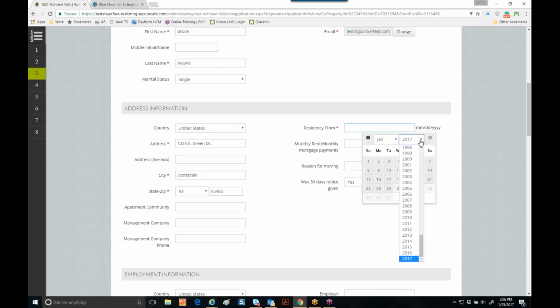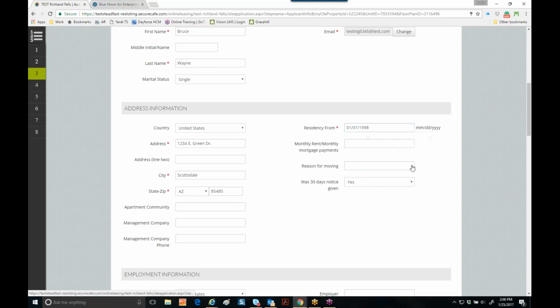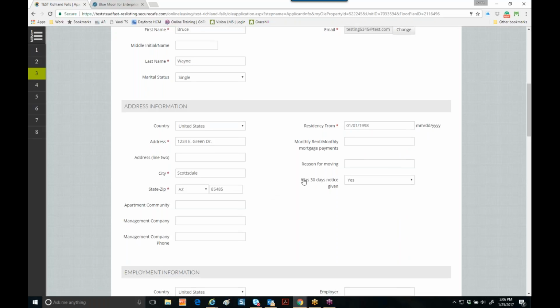Anything with an asterisk next to it is required information, so they'll have to fill that out.